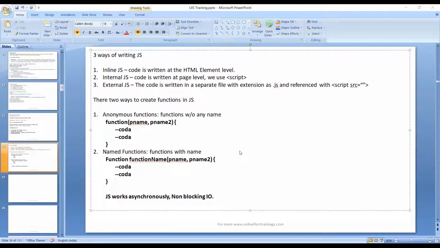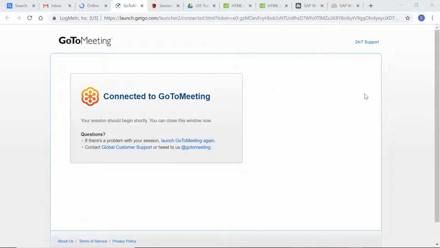Pavan is asking, is server-side JavaScript mandatory for S4HANA? No, Pavan. In S4HANA, we use ABAP programming. We don't use JavaScript on the server side. Server-side JavaScript is important if you have a freelancing idea or a startup idea, and you want to build your own software and deploy it into the cloud. Cloud-based deployment for server-side JavaScript is cheaper as compared to cloud-based deployment for Java-based applications. That is why server-side JavaScript like Node.js is very popular in the market for creating web applications, using server-side Node.js and client-side JavaScript, which we learned here.